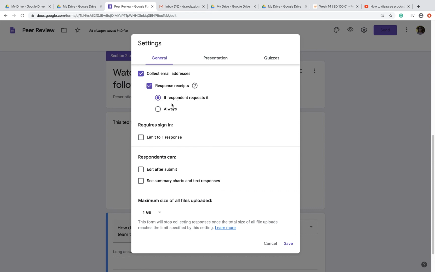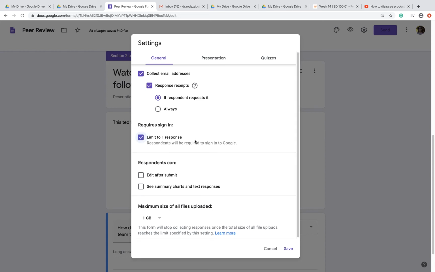If you want the students to receive a response, I'm going to limit the response to 1. You can choose if you want to add edit after submit or see summary of charts after submission. I'm going to keep that maximum size of all files upload to 1 gigabyte and save that.